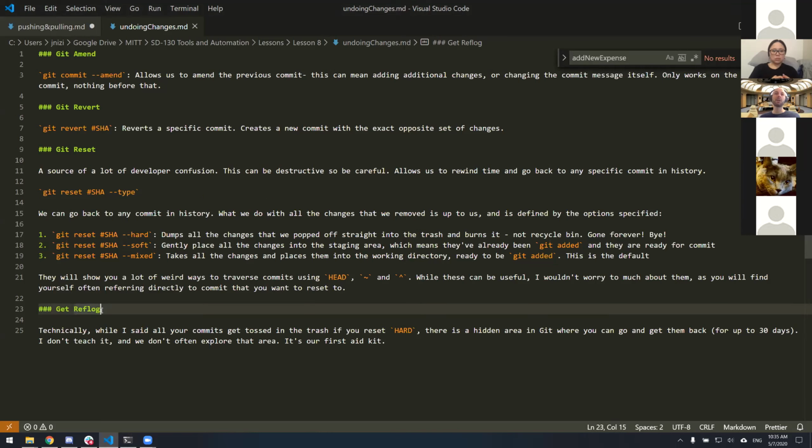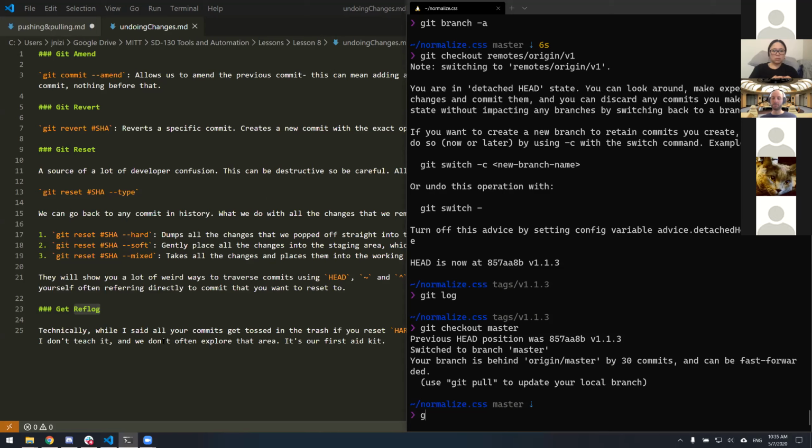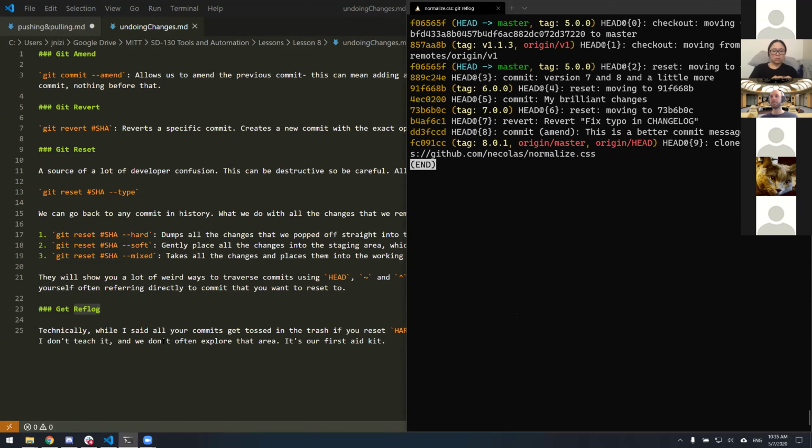There is a log of all the commands and everything that was done that's kept inside your Git repository. Every little thing that has been done is kept inside your repository for 30 days. This is a timed thing. So that way, in case anything major happens, you can grab this back.